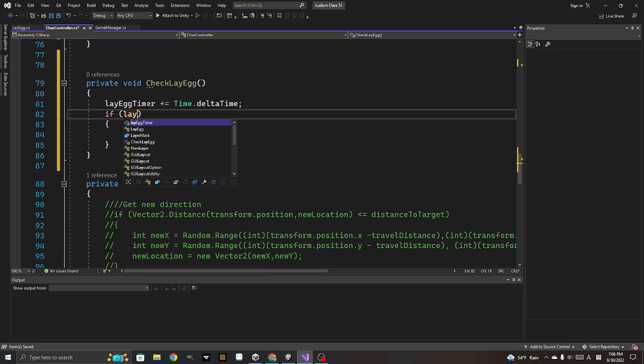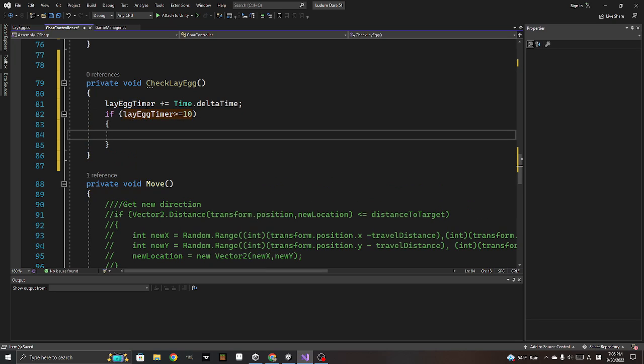If lay egg timer is greater than or equal to 10, I don't know if that's right or not. We're going to say GameObject temp game object is equal to Instantiate.